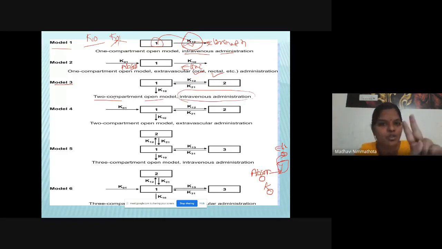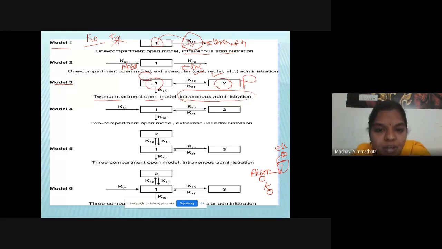So here you have two compartments. This is the central compartment and this is the peripheral compartment. P stands for peripheral compartment, C stands for central compartment. Your first compartment is central and the second compartment is peripheral. There is reversible transfer. See the arrow marks here. These indicate 1 to 2 or 2 to 1, so the constants will be K12 or K21.